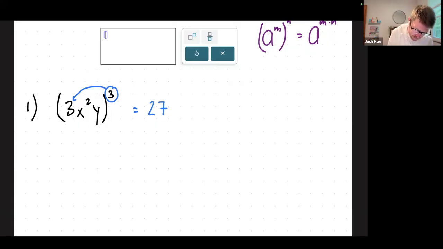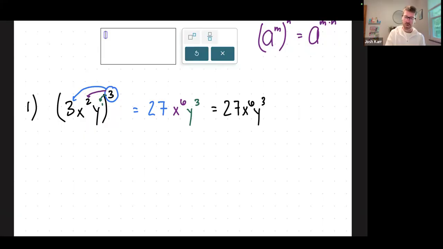All right, next piece, we've got x squared raised to the third. So x squared times x squared times x squared. We can just do this 2 times 3, like what we saw in our example above. We're going to get x to the 6th. And then lastly, we have a y. It's y to the first, and it's going to get raised to the third power. So y times y times y. We've got a 1 as our exponent here. 1 times 3 leaves us with a 3. Okay, I'm just writing this all in one color. No zero exponents, no negative exponents, so we're good here.